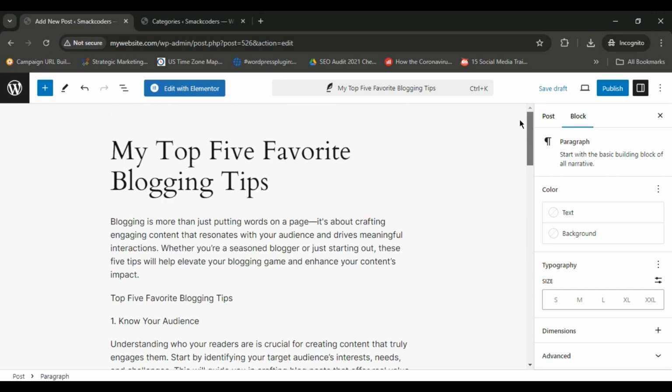Simple text for now. Let's make some basic edits. I'll change this text to a heading 3 and bold it for emphasis.